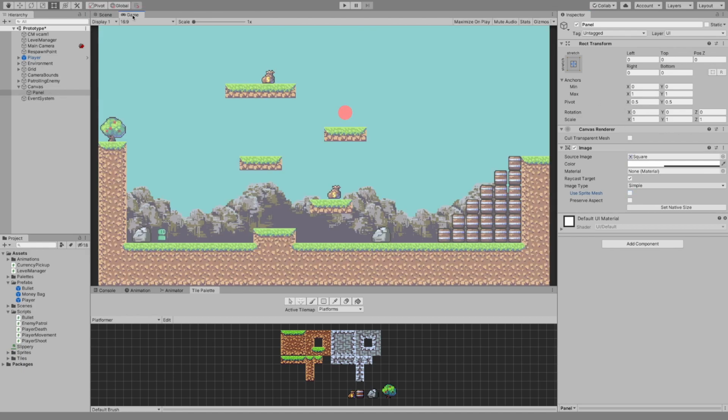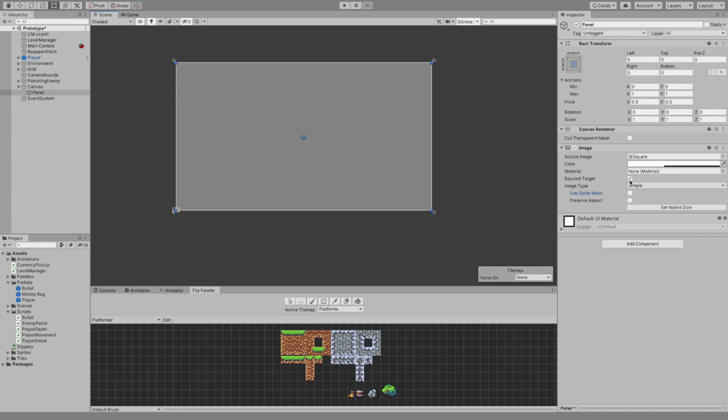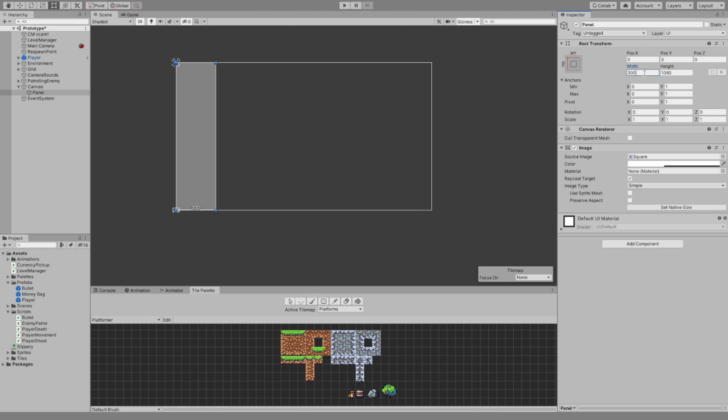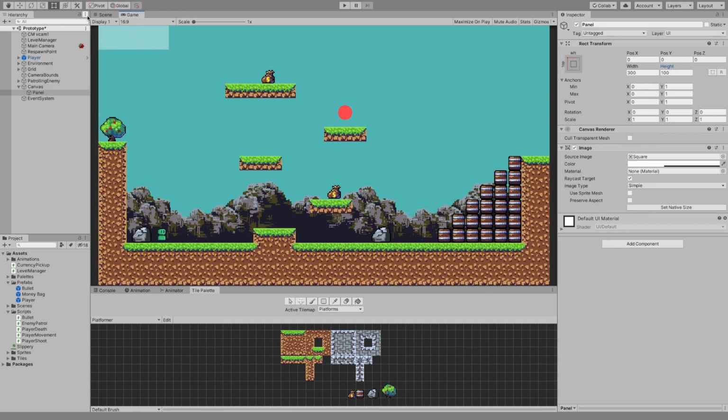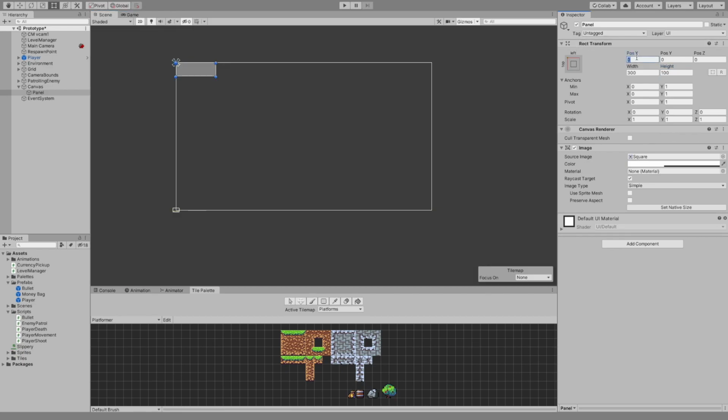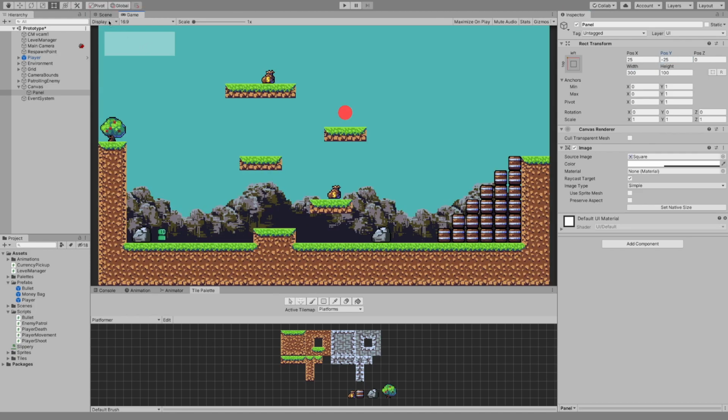We don't want it on the whole page. If we go to our game, you can see there's like a white overlay. Let's now set this to anchor to the top left. And let's give it a width of, let's say, 300 and a height of 100. That looks about right. Let's have a look what it looks like in game. So it's a little white tab. Let's move it by 25 pixels on either axis just to give it some space.